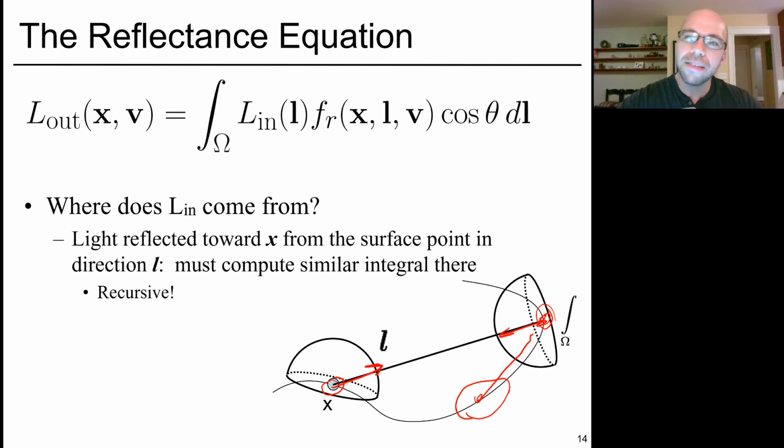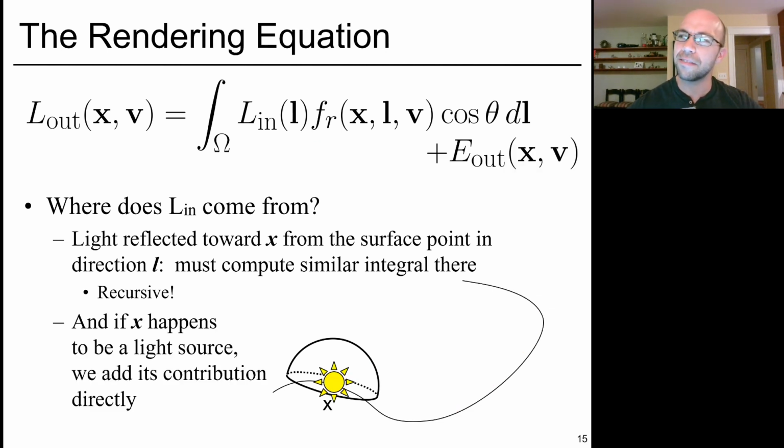Now, why is it that we don't need such a complicated algorithm for somehow solving this implicit set of relationships? Well, the reality is that this fraction is quite small. And so in other words, a few bounces of light later and it's basically gone. And so just by accounting for those direct terms, like what we've talked about already, we already get a pretty good rendering. Of course, we haven't actually accounted for that direct term yet, so let's do that.